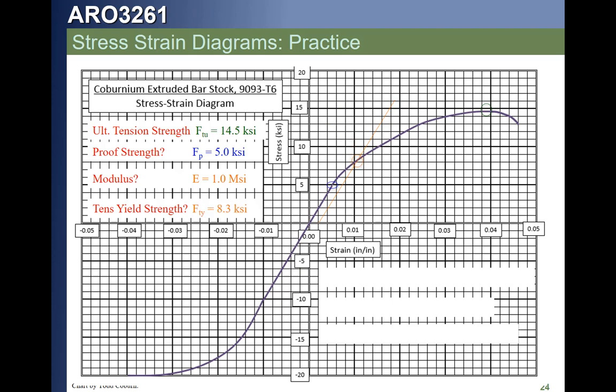Got it? How about the ultimate compressive strength? Lowest point on the curve. It's right there. Looks like minus 20 KSI, right? What's the compressive modulus? Once again, you're going to look at the stress strain curve in compression. Look for where it changes from linear to nonlinear and divide the number. It looks like minus 10 divided by minus 0.01. Compressive yield, you slide that over until it goes through 0.2% compressive strain and you read that value.